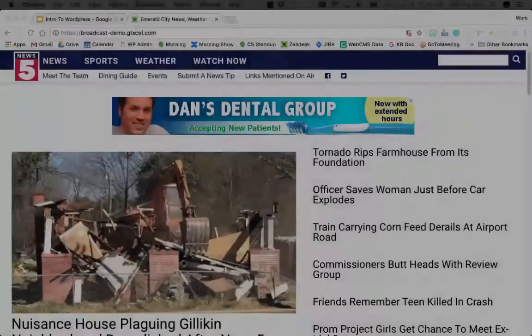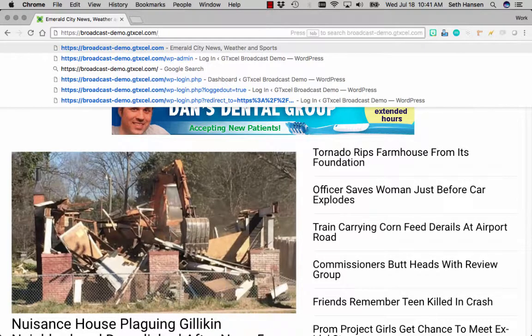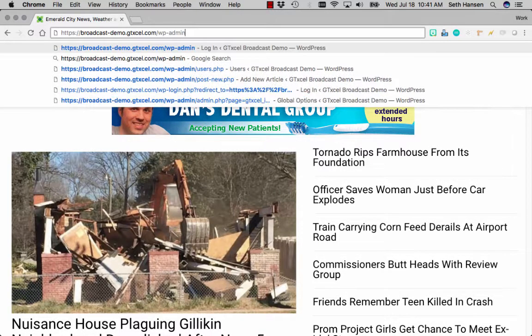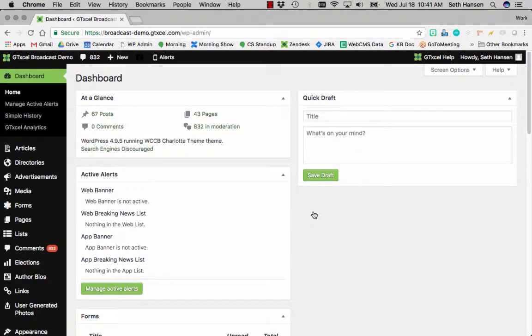First, let's get started with logging in. Rayos is built on a base of WordPress, so to access the site admin, you simply need to add /wp-admin to the end of your site's URL. This will take you directly to the login page. Here you can log in. We recommend bookmarking this page. So enter in your login information. It'll likely be your email address as your username and then the password that you have set up.